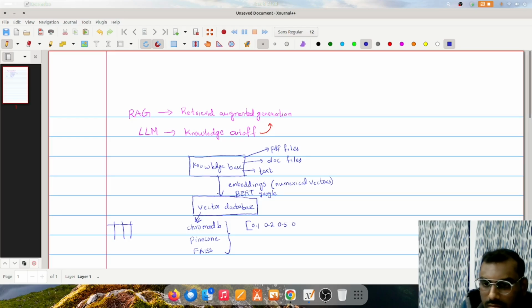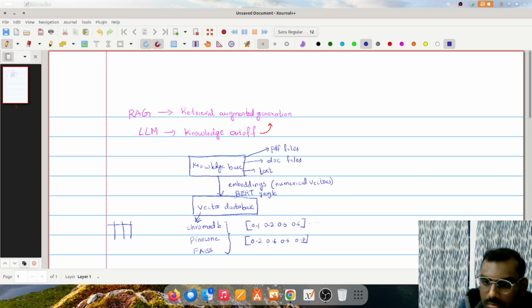A vector is a numerical array containing numerical values like this. So this is an example of a vector. Multiple vectors are stored in this vector database.